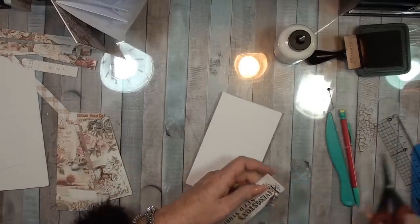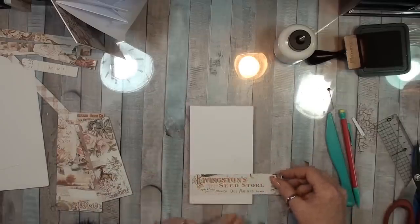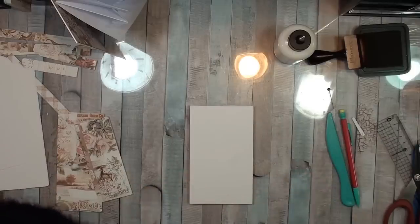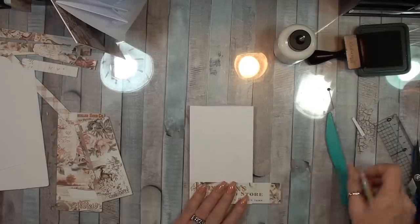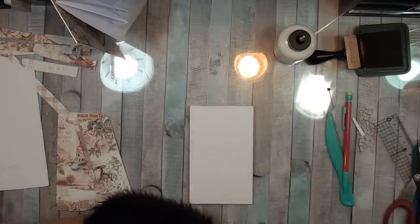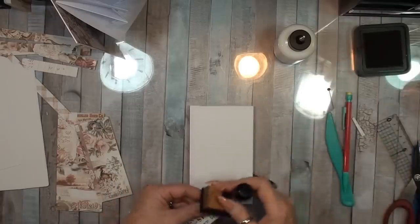Let's cut this out first. And well, we definitely need to cut it straight, of course. That's better. Yeah, that fits way better. Let's go all the way here and there. Okay, let's switch this up.